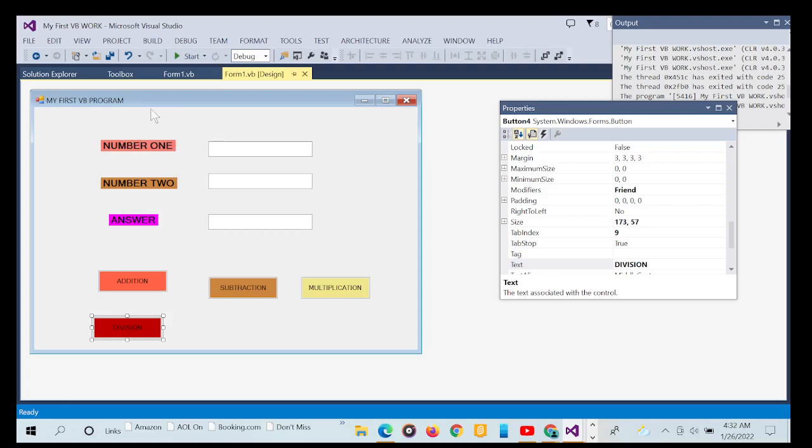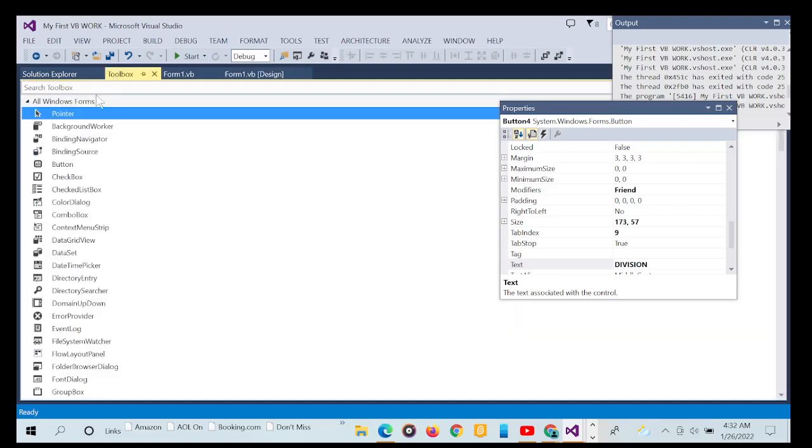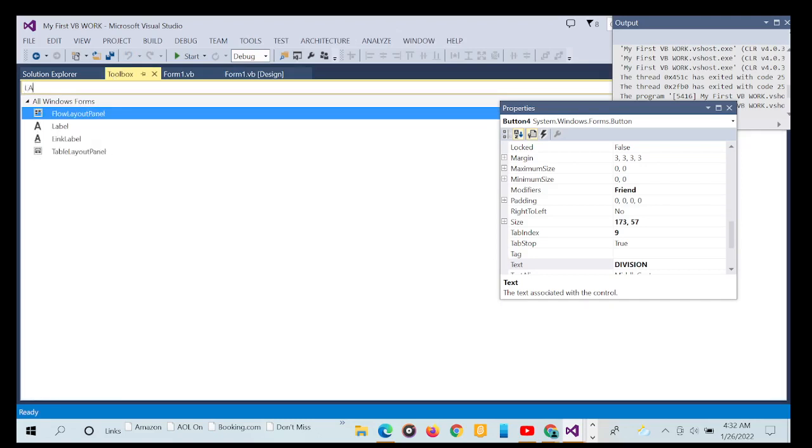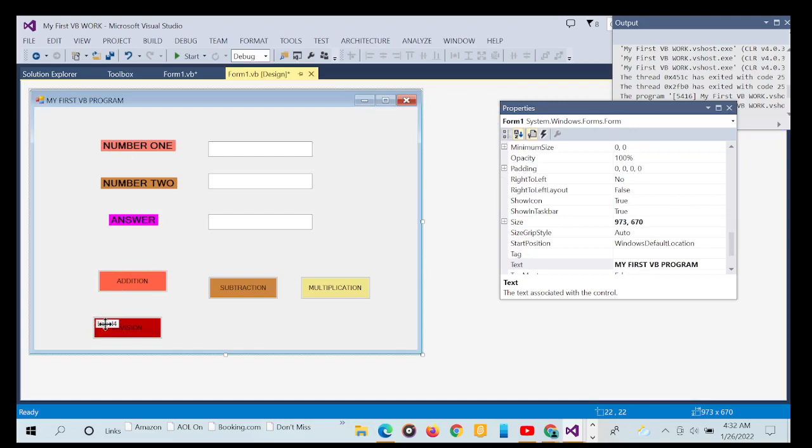So suppose I want to type, maybe give it a heading, maybe level 300 ICT. So I will just pick what, a label. So I'll go to the toolbox, then type label. So I'll just click on label. So the label will be here. Then I'll put it here.